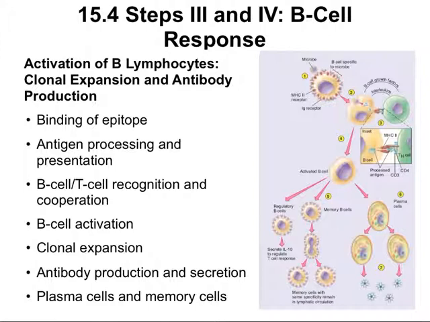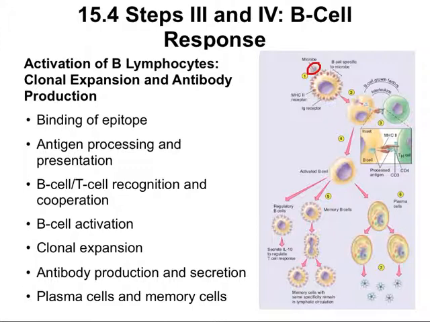We'll begin by looking at activation of the B lymphocytes, or clonal expansion and antibody production, just getting the whole thing going. Just as in the T cell activation portion, B cells begin by binding the epitope. So here we're picturing a whole microbe again that's going to be bound by a pre-committed B cell, so it'll only bind the specific type of epitope that its receptor fits. So it's very specific to this microbe.